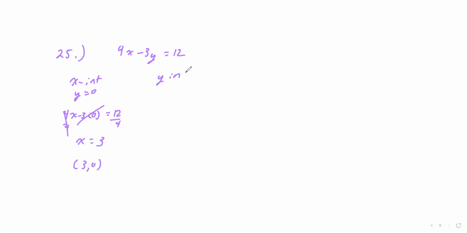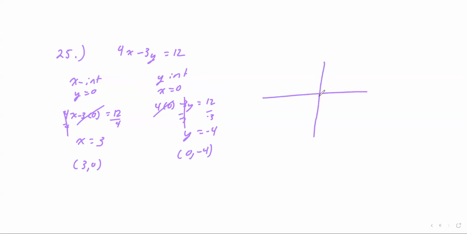Same concept with the y-intercept, but this time let x equal 0. So now it's 4 times 0 minus 3y equals 12. That zeroes out, divide by negative 3. So y equals negative 4. In this case, 0, negative 4. That's how you find the x and y-intercept. Pretty simple. Now just to graph it: 1, 2, 3, and then 1, 2, 3, 4. Notice the x-intercept crosses the x-axis, and the y-intercept crosses the y-axis. Once you have your 2 points, do your best job of sketching the line. There you go. Let's do some more.